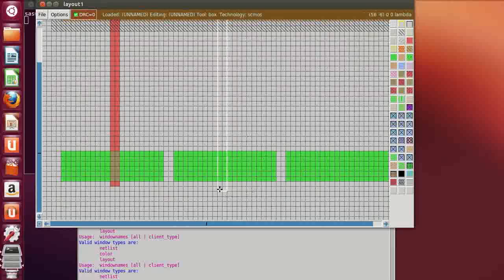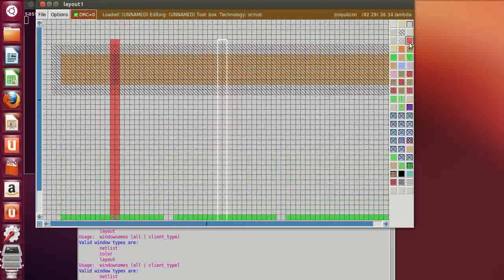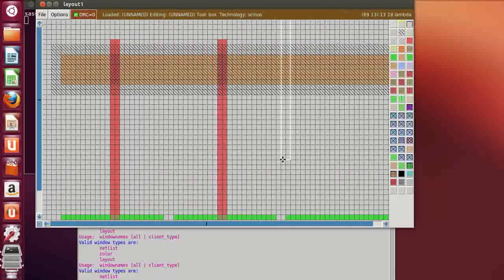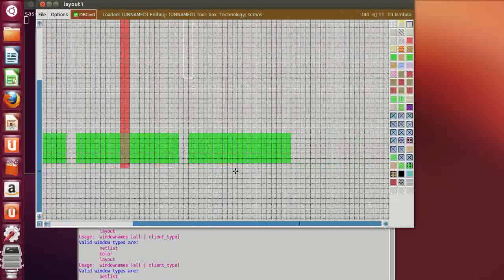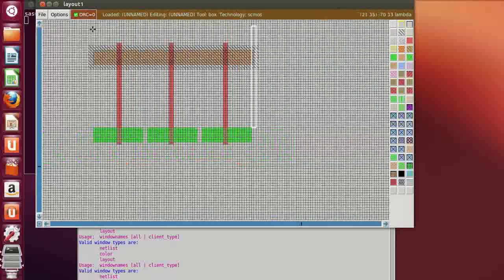Similarly over here, middle click on poly, and over here also. So these are three inputs A, B and C.